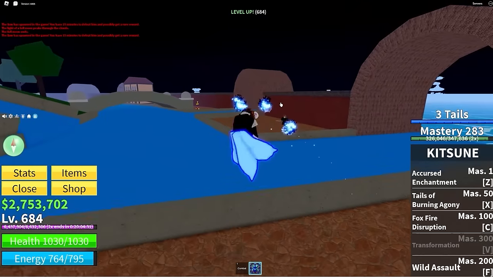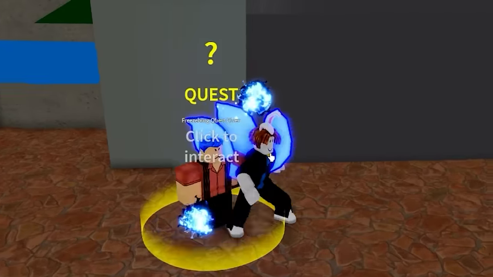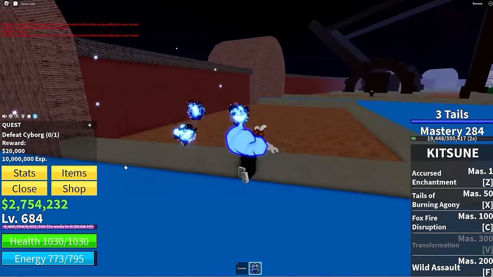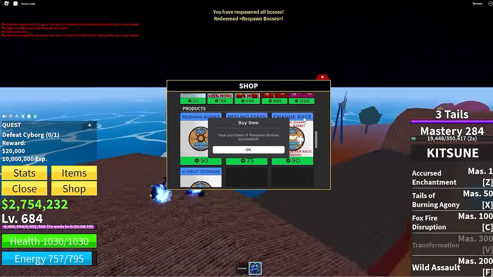Okay, we need to start leveling up our defense, because we're still getting one-shotted by strong enemies. Yo, our Kitsune fruit was almost, oh my God, 16 more levels and our Kitsune fruit is gonna have the last ability, y'all. This is so good. By the time we get to the second sea, it should be fully maxed out, possibly, maybe. Okay, let's buy this. Boom.